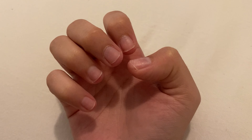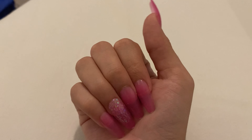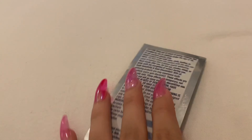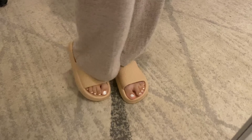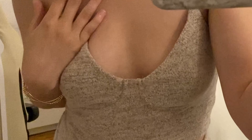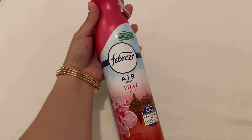Look at these nails — we gotta vamp them up, and there you go, that's what I'm talking about! I'm also going to be using the Crest white strips to make our teeth a bit whiter and brighter. I have these slippers which are so comfortable — from Shein, believe it or not — and these pajamas are from Shein too.